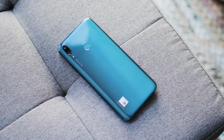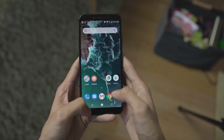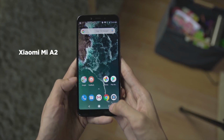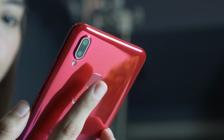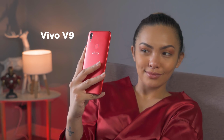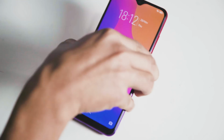If that's the budget you have, you're probably better off with a Kirin 710 powered phone like the Huawei Y9 2019, or maybe a Snapdragon 660 powered phone like the Xiaomi Mi A2, which is also probably the best mid-range camera phone. But if you really want a Vivo phone, I would even just recommend the Vivo V9 over it, which provides better performance and probably better cameras for 14,499 pesos.